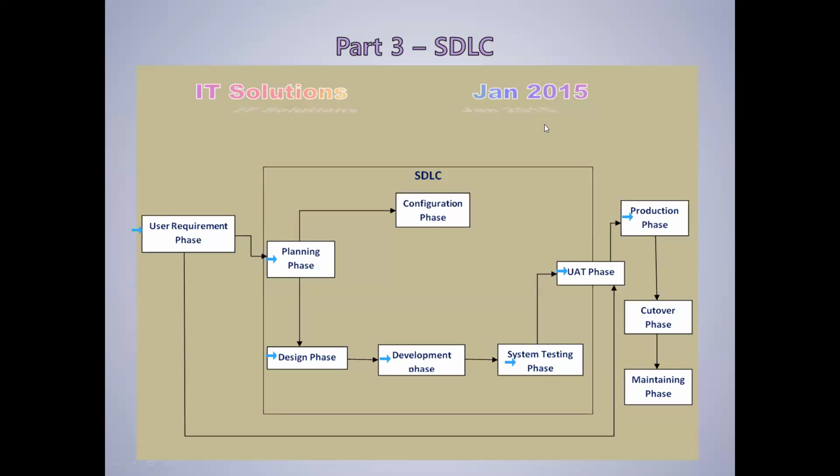You know how we talked about how we do everything in the SDLC phase, and then the user requirement phase comes back to the UAT phase where we ask the user to use the software once again, right? And then you said usually the user likes it, and then we go ahead. Just in case the user is not satisfied by it, we go back into the whole process? Yeah, whatever the user does not like, we go back into the planning phase. We do it step by step once again? Yeah, we go back and we plan it, design it, develop it, test it, and then come back to UAT. Got you. Thank you.